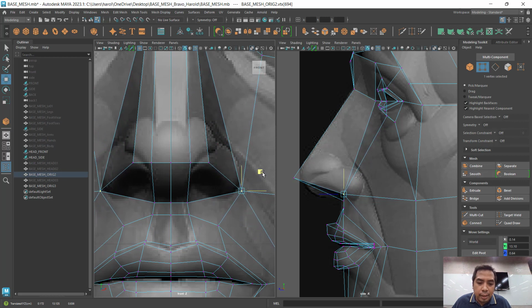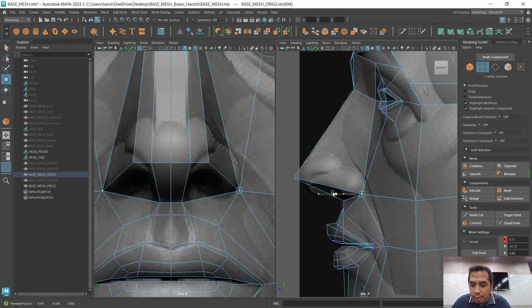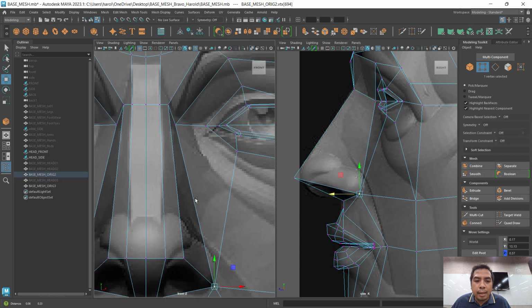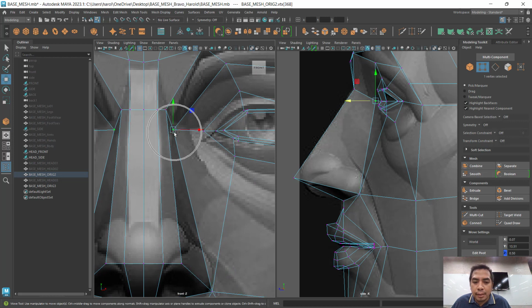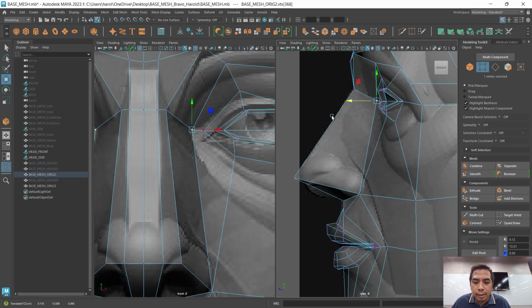Let's say let's widen that part up. Let's narrow this nose bridge area here. And in the side view, let's say I'll have this pushed back a bit, like so. And then I will have this pushed inwards, or sorry, sidewards towards the tear duct, pushing it back also.